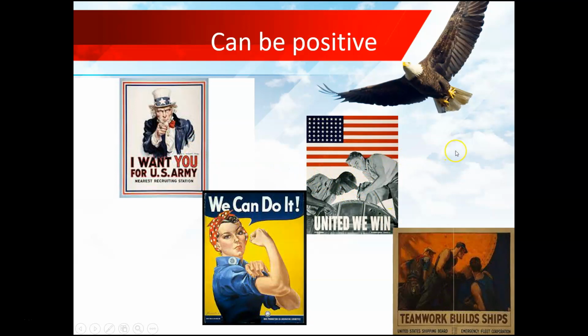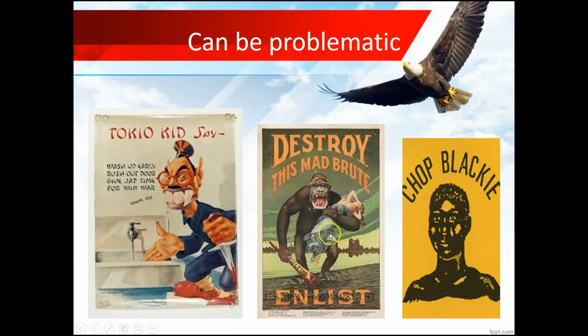But propaganda can also be pretty problematic. It can be racist. It can be dehumanizing. And again, I understand Japan was our enemy during World War II, but that's not flying in modern times, equating your enemy to be an animal or using a racial slur. So propaganda can be problematic as well.